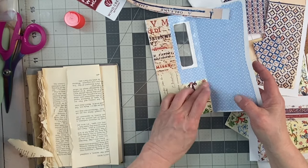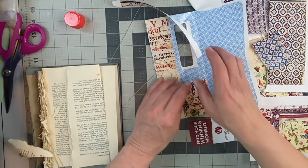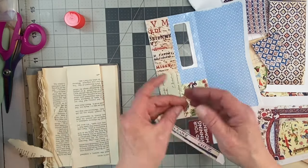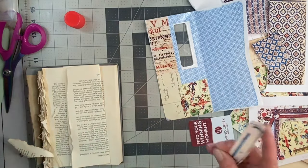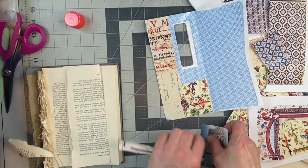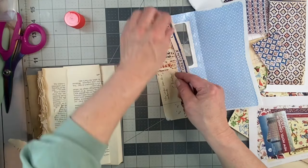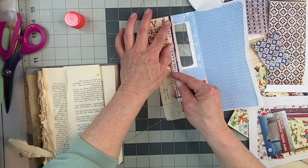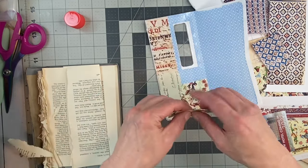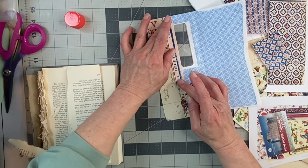And then honestly, if you put something down that you really, really don't like, just cover it up with another piece of paper. That's all you have to do. You don't have to let it struggle you. Cover it up. Use another piece of paper. Or start all over and wait for tomorrow's mail and get another piece of mail. Or ask your family for their junk mail leftovers. They might be able to give you some of their stuff that they don't want, rather than them throw it away. Ask them for the junk mail envelopes.